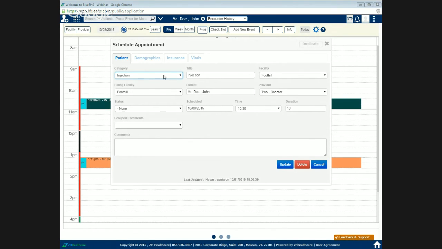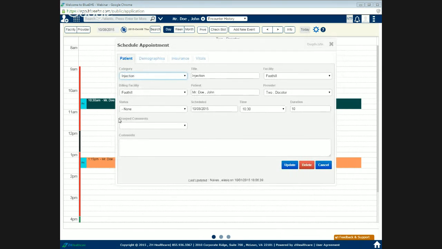You can set that. That is the second thing you can set. Then you can set the various group comments. Suppose injection patient, there are various types of injection patients that come into your system, come into your practice. Suppose there is an injection patient who's coming for allergy shots, who's coming for flu shots. So you want to create a subcategory. In that, you can use this group comments area to create a subcategory. So under injection, we are going to create something called allergy shot and flu shot.